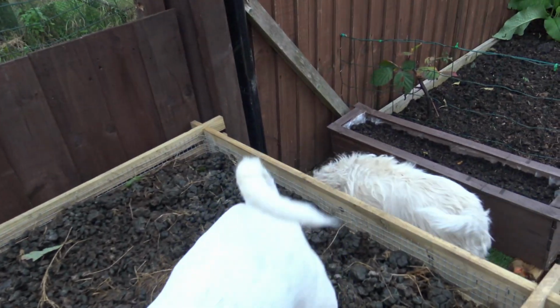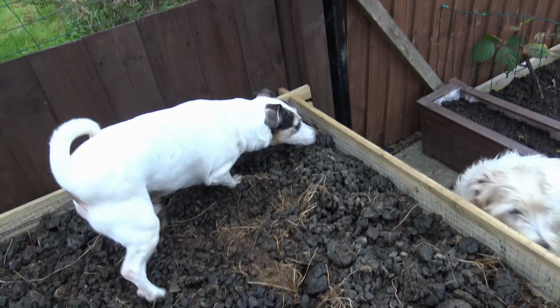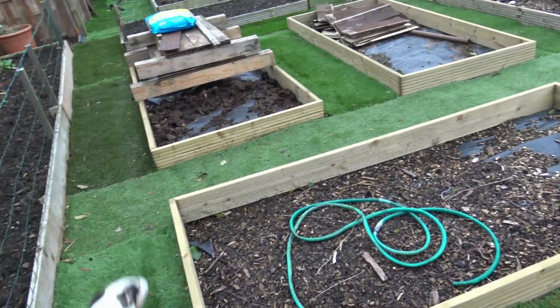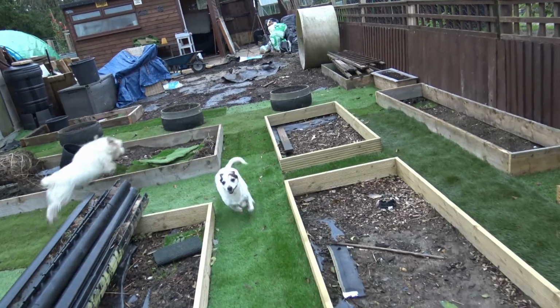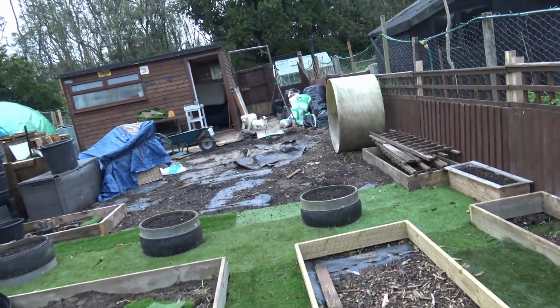Angel, what are you doing up there? Eh? I'm going to have to put a lid up there because they both look... Come on, down, down. Oh, I don't know. Okay, so, plan for today. I have no idea. And dogs have got so much energy, look.